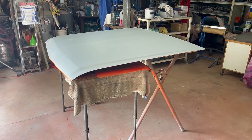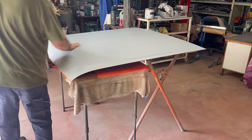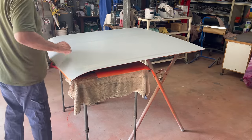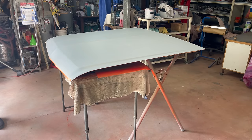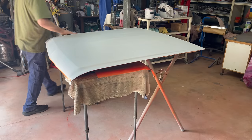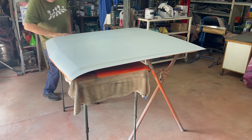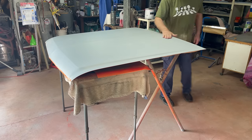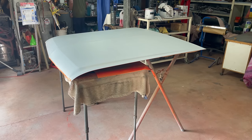So now we've put a mist coat on it, or a guide coat, or a fairy floss coat, or a dribble coat. Oh, I think it's actually quite nice, this bonnet. Anyway, I'm going to use black. Excuse the noise.